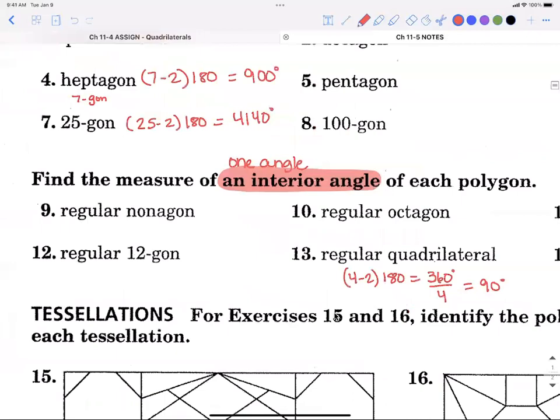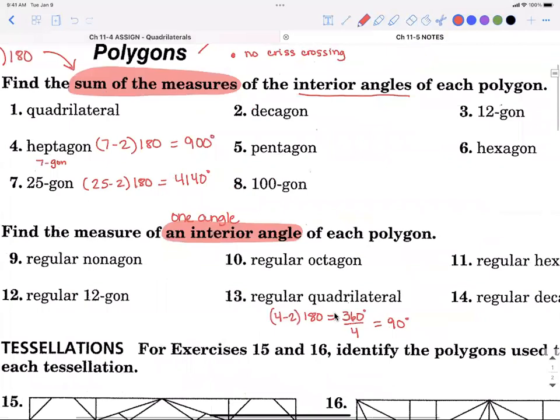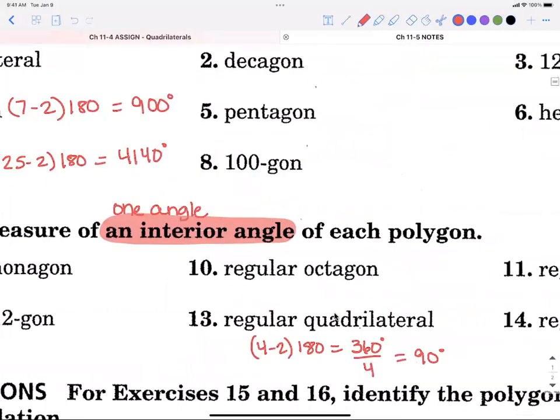So out to the side here, just like we did at the find the sum, I'm going to give you the equation for find an angle or find 1 angle of a regular polygon. And that is n minus 2 times 180, but then we divide it by n. We divide it by the number of sides. So it's just one extra step in the equation because we don't want to know the whole sum. We didn't want to know 360. We wanted to know, if there's 4 angles and we know it equals 360 and they're all the same, we divide by 4 and we know each angle is 90.